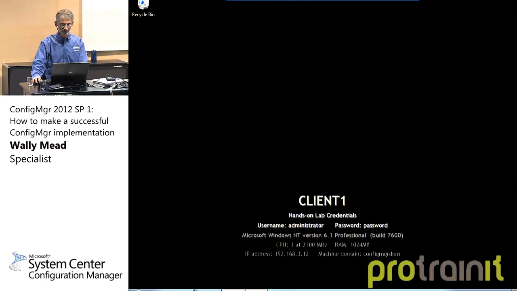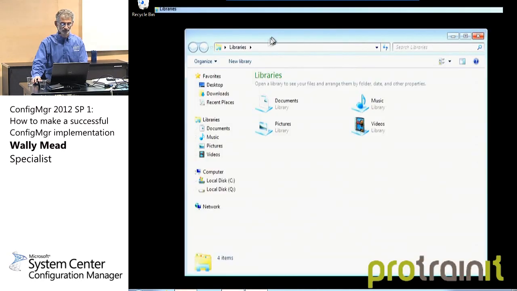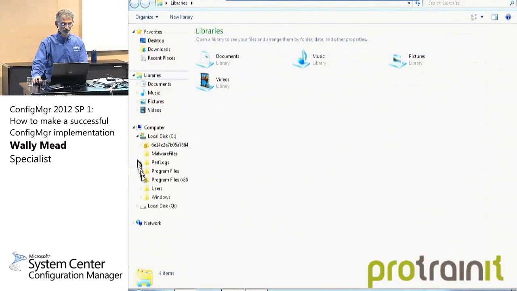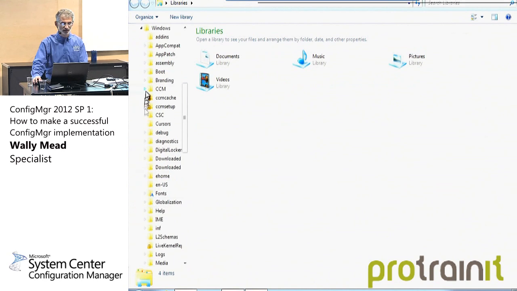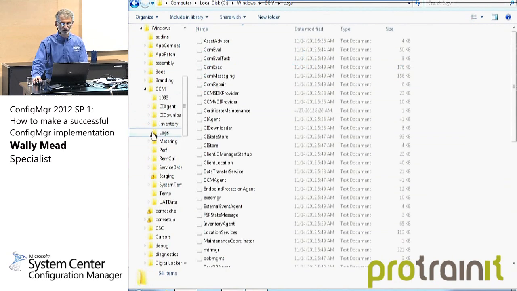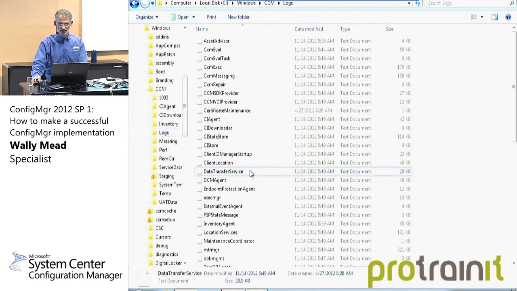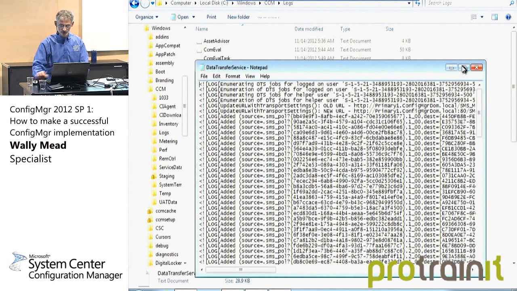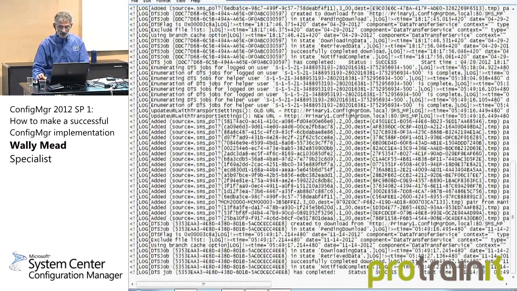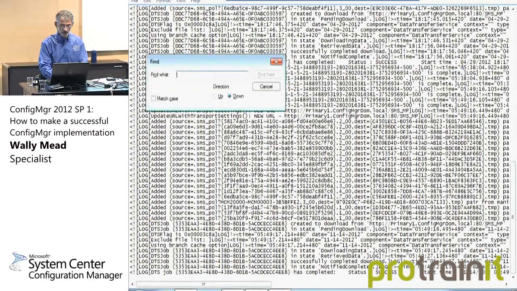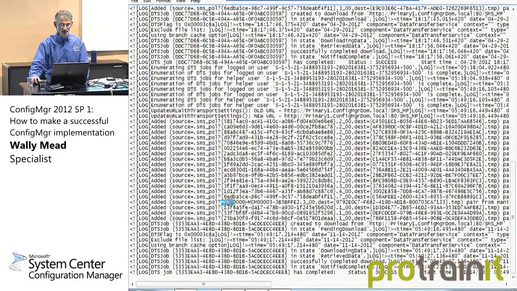Okay, so we'll check that, and we'll give this guy a moment to process policies. In the meantime, let's look real quick. 5:49, that's better. That's our current time. I can tell you in 1 second if it did download it. MCM2, search up. Yep, there it is. Okay, download the policy. There's the policy for that advertisement.